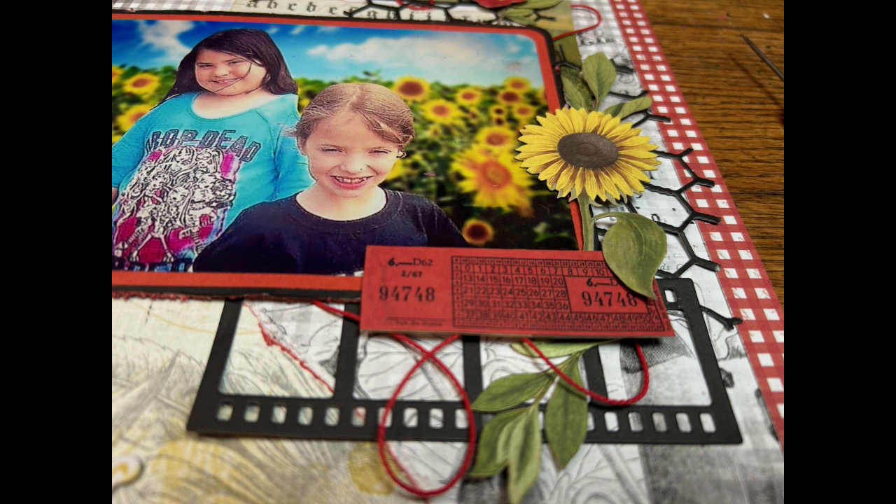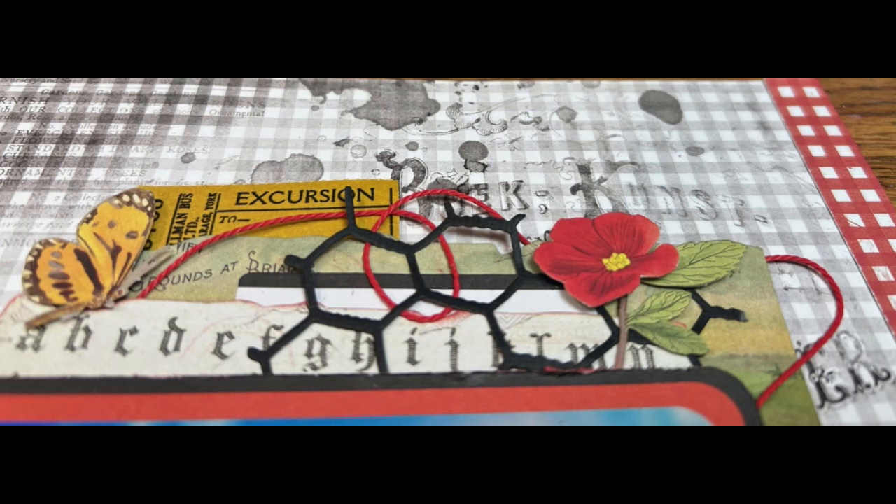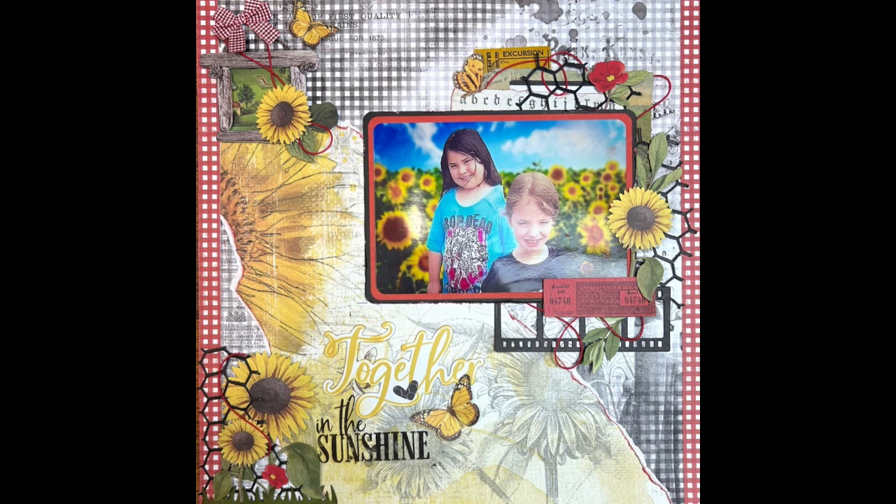And there is the one with the film strip. See the teeniest, tiniest bit of red I put on the edges of that paper. And here is my top section — see how great that little piece of green background with the farm and everything went? I thought, oh, that's just perfect to put in the frame — kind of like looking out a window. And here is the top cluster with the ABC. I had a lot of fun making this layout. Thank you all so very much for joining me while I created it, and I hope you all have a happy scrappy week. Bye.